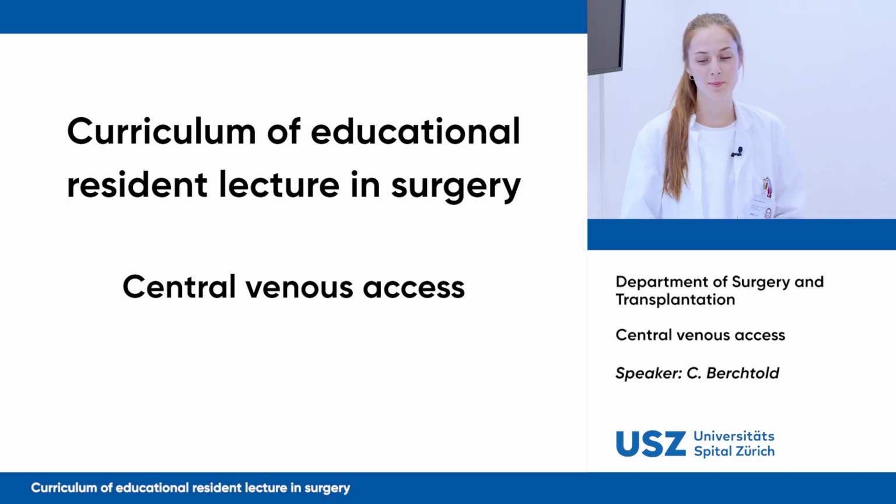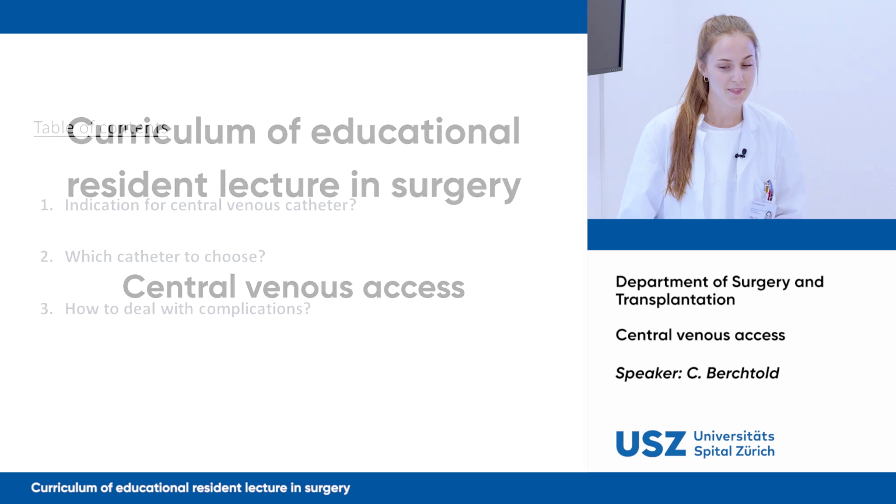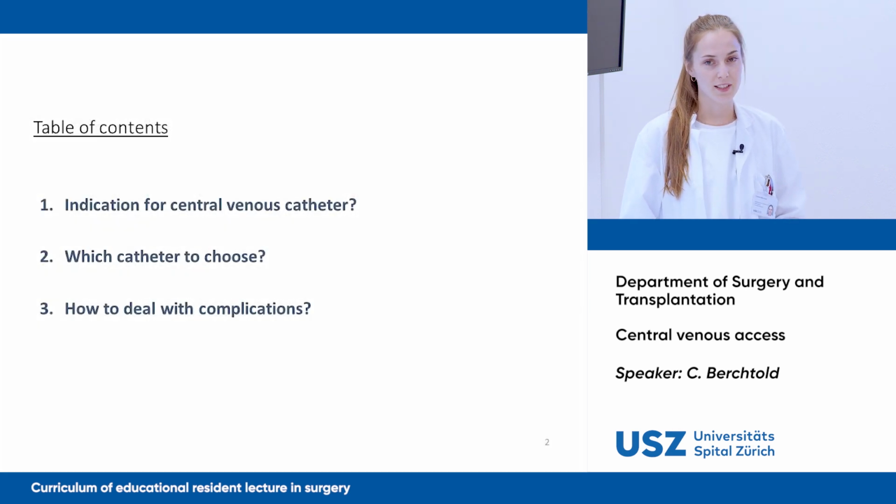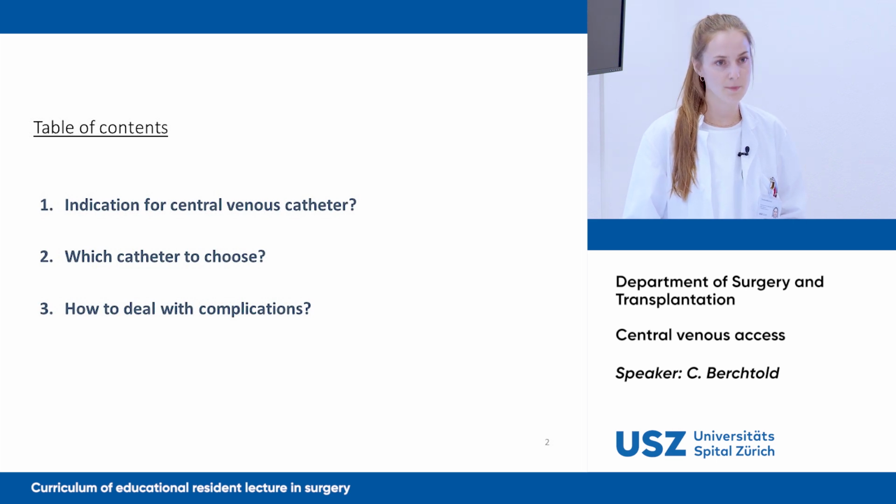Good morning and welcome to my presentation on central venous access. Today I would like to talk about three things. Firstly, we're going to talk about the indication for central venous catheters. Secondly, we're going to talk about the different types of catheters and their advantages and disadvantages. And thirdly, we're going to talk about the surgical complications and how to deal with them.